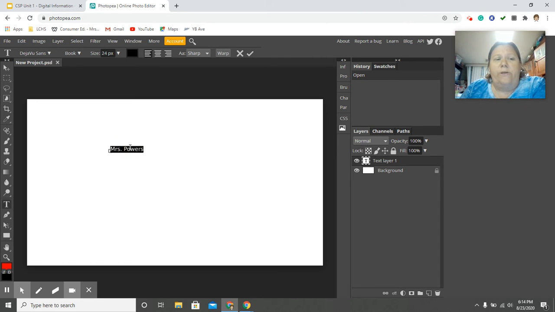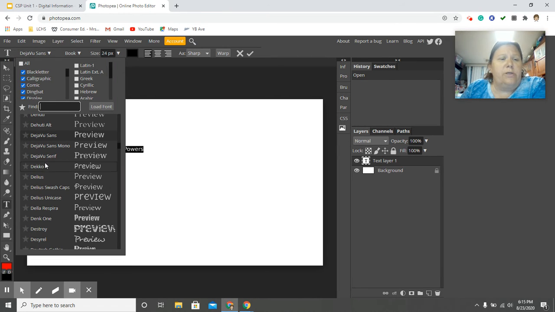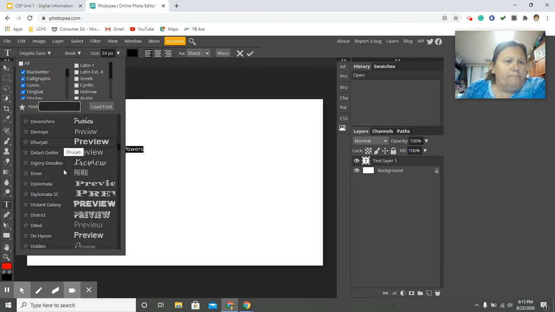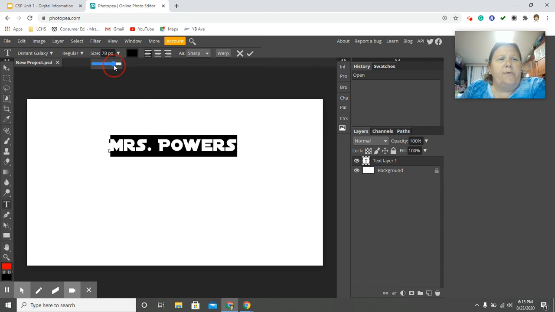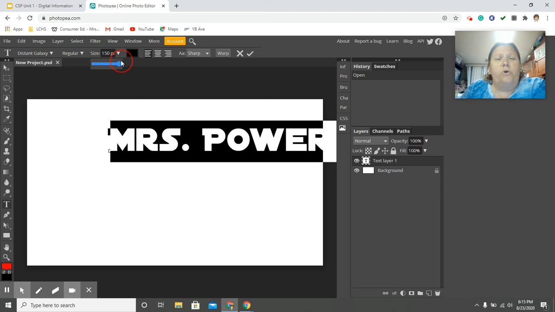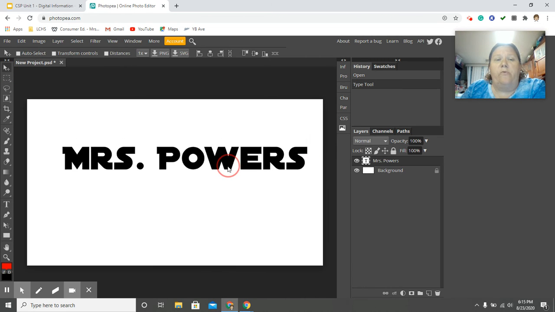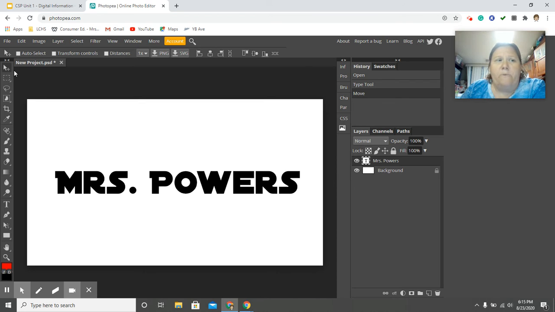And so I'm going to highlight. I either double click or click and drag. All your font selection stuff is right up at the top. So I'm going to go to the type of font. I'm going to pick something that's nice and blocky, something that's really thick, like maybe this Distant Galaxy. I'm going to go here to the font size, and I'm going to make it pretty big, okay? Don't worry if it goes off the screen. I'll show you how to fix that in just a second. So I'm going to go ahead and make it 150 pixels. Now I'm going to click on the move tool, and I'm going to move that back over so that it's on the screen. Okay. So I'm going to flip back and forth between the text tool and the move tool until I get this text to be exactly the way that I want it to.